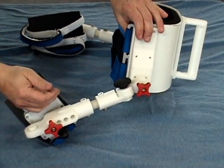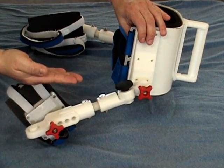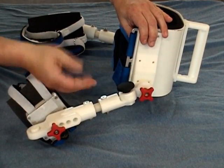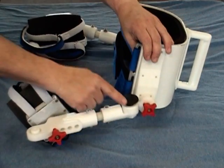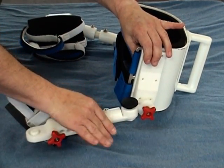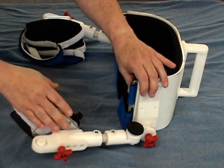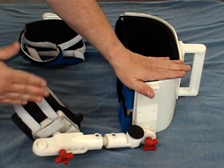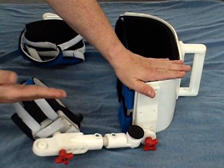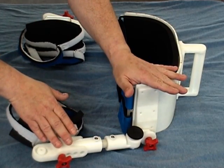The device also has a unique strengthening component built into the hip. This allows a therapist to increase the amount of resistance above that usually received in water, to allow for greater strengthening of the target muscles. The device also has the ability, with this knob here, to adjust for abduction and adduction, and can be specifically adjusted to accommodate any leg length, hip dysplasia, or any kind of orthopedic needs in the child, adolescent, or adult.